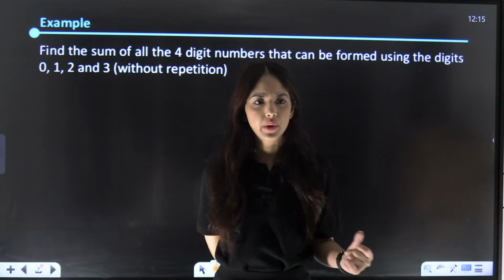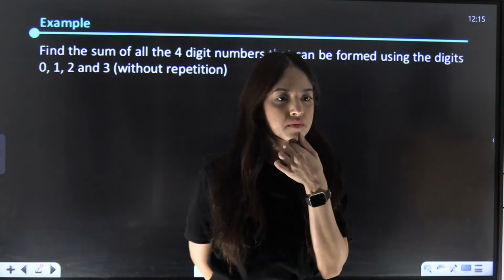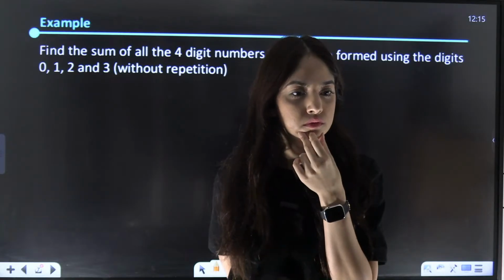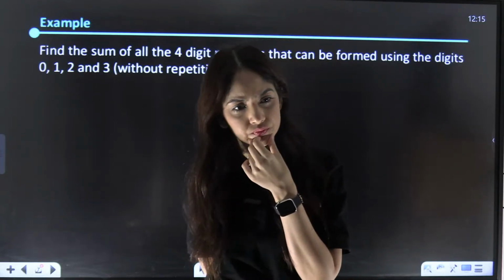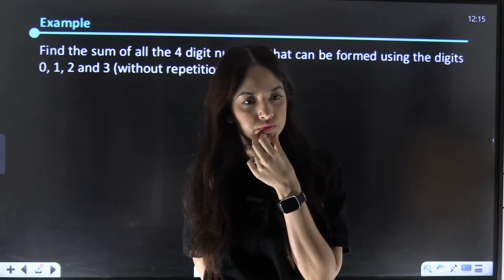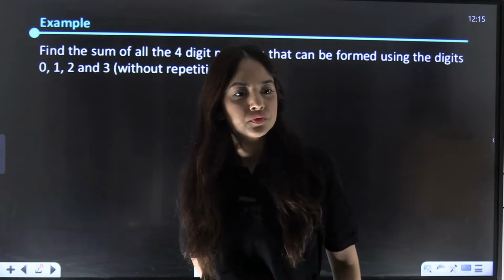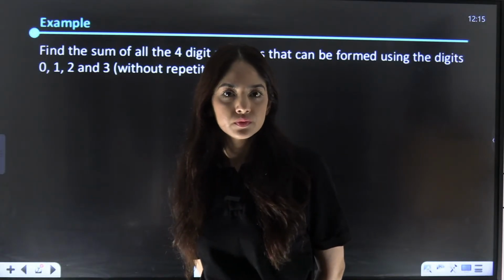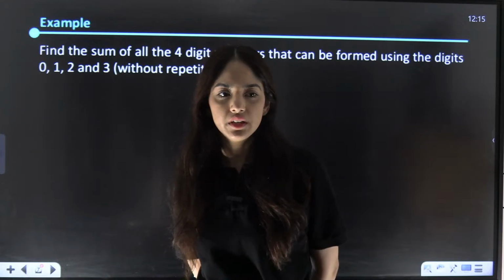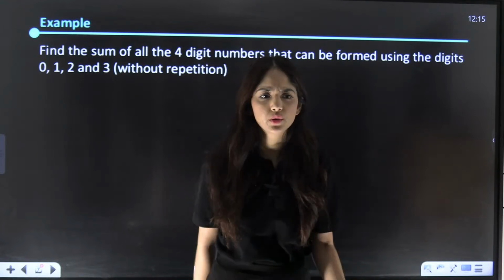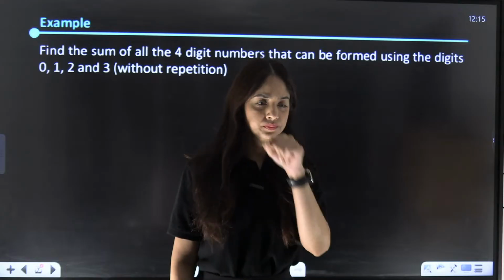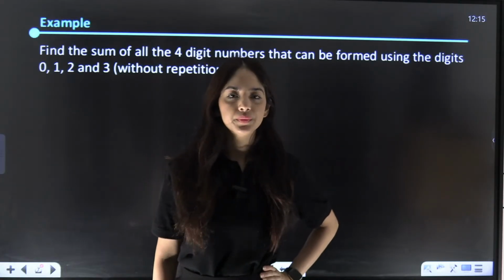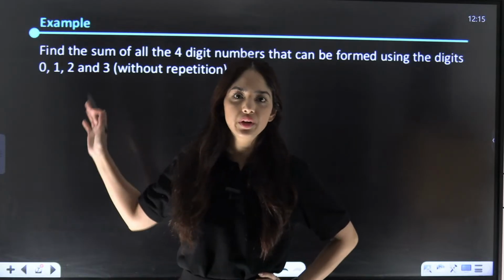Come on, quick, quick, quick. No, not 7. Come on, you can do this. Especially the students who were complaining that this was an easy question. Come on. What is the total number of numbers that we can make?